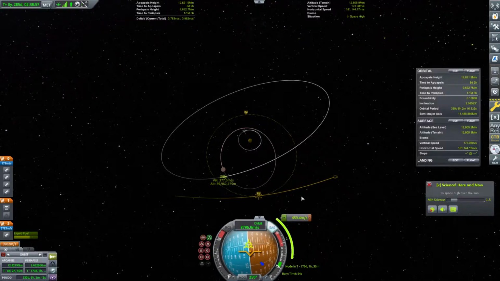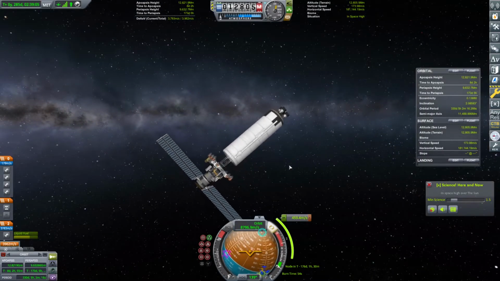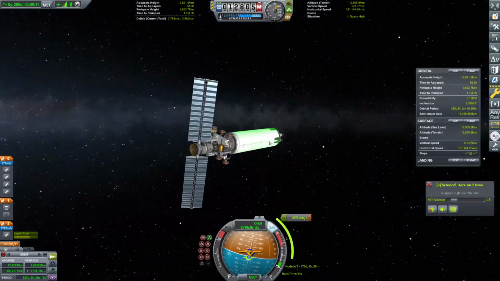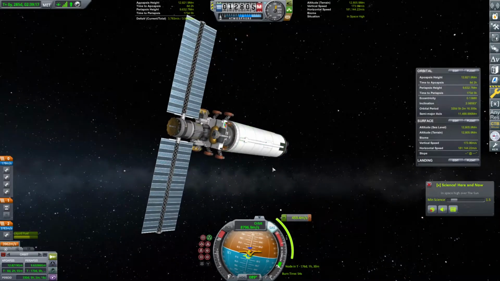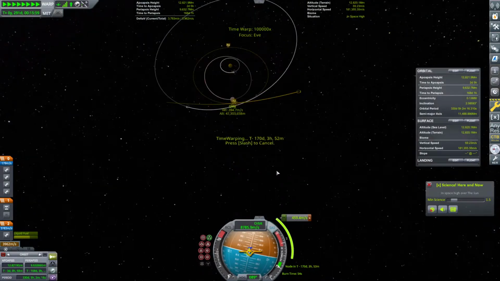So let's just move on over towards that maneuver node, and we will begin our long warp here. So this is going to be 176 days as we approach Gilly, and that'll be completely fine. I do want to check to make sure that we didn't burn fuel out of our onboard baguette. And indeed, we did not. So that is perfect. We're going to warp on forward here.